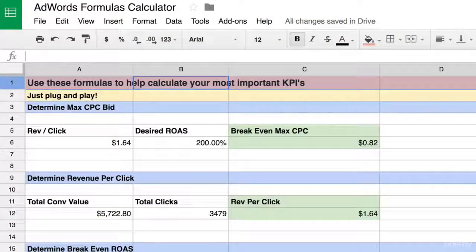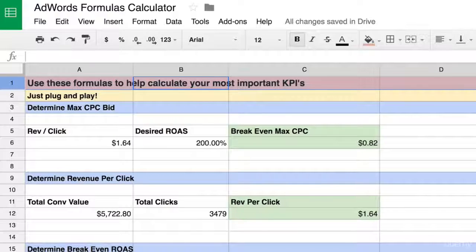One more time, let's jump over into the computer. This is a Google Sheet that I built out just for you guys, and I'm going to post a link to it in the resource section below. I know that many of my clients and students oftentimes struggle with learning new formulas, so I've put together this simple plug-and-play formula builder that will help you calculate all the basic and most essential KPIs that you're going to need as you manage, develop, and optimize all your digital advertising campaigns.